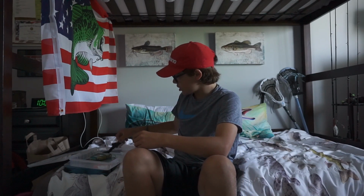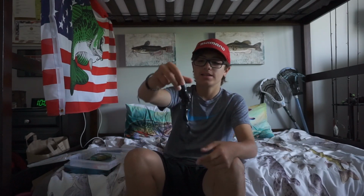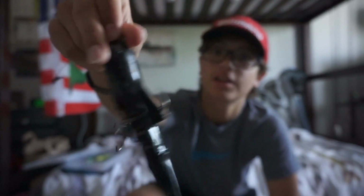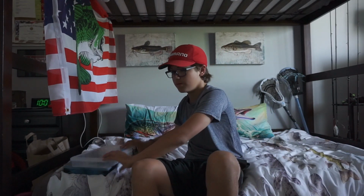And an honorable mention is this. It's kind of a swim bait, kind of not. It's a bulldog. It's a musky lure. There's this lake down the street with muskie, and I really want to catch one, so I picked up this. It's about $17. I picked it up at Fishing Connection, but there you go. Didn't get footage of that though, because I don't really consider it a swim bait.